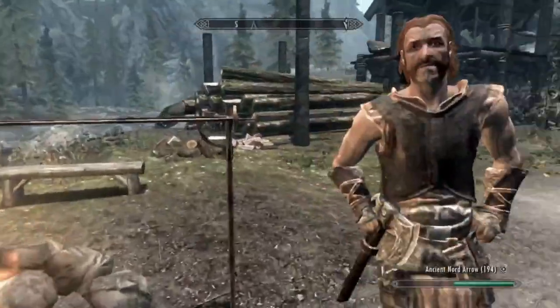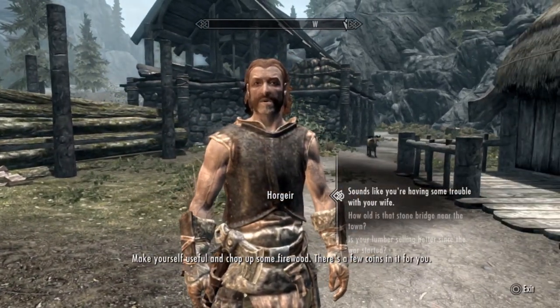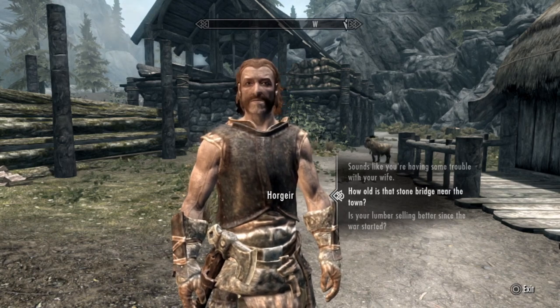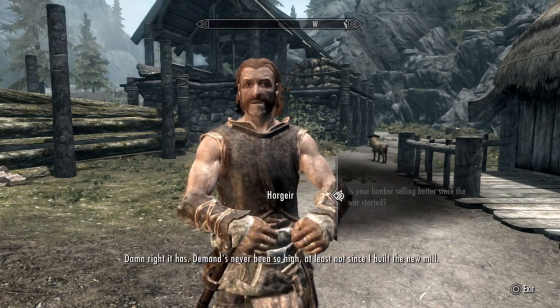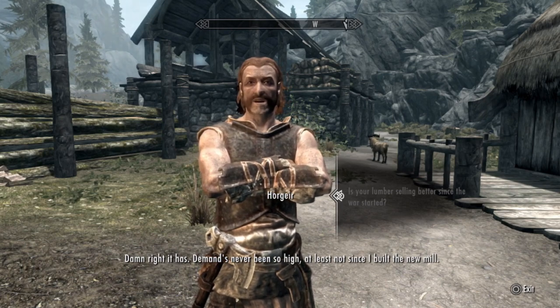Okay. Hello. Who are you? Make yourself useful and chop up some firewood. There's a few coins in it for you. Damn right it has. The man's never been so high. At least not since I built the new mill.